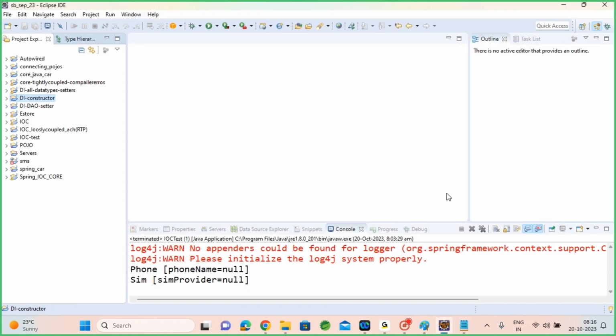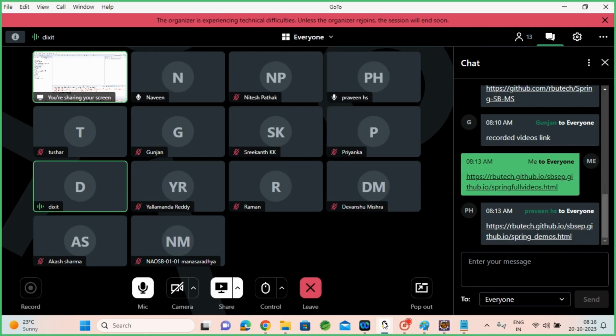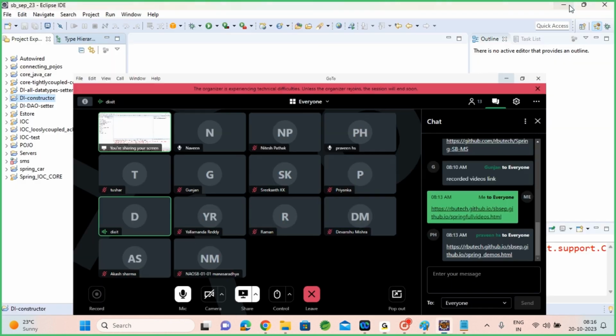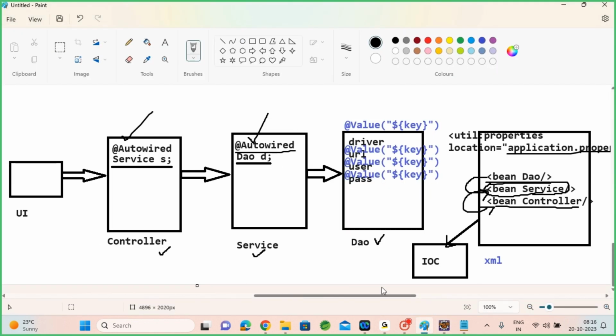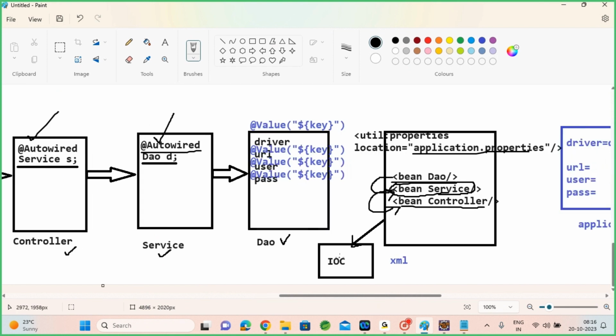Any questions? In simple words, if you want to remember, how many IOC containers do we maintain for the entire application?